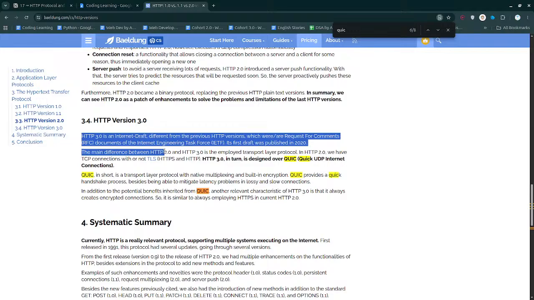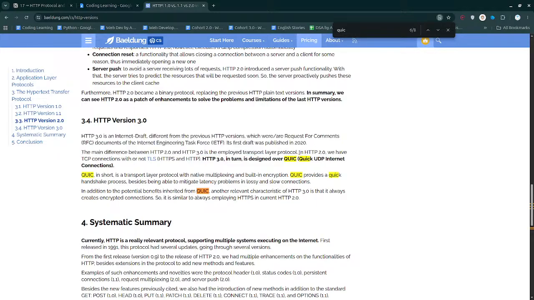The main difference between HTTP 2.0 and 3.0 is the employed transport layer protocol. Ultimately the transport layer protocol is the main difference. In 2.0 we have TCP connections with or without TLS, HTTP and HTTPS.